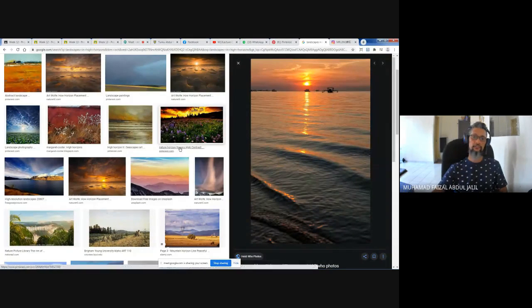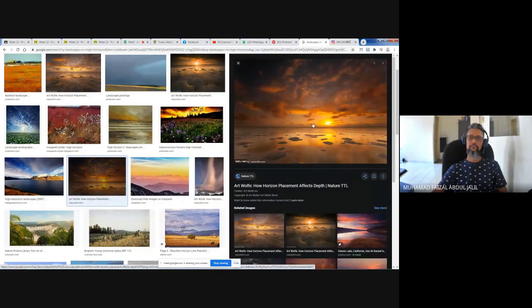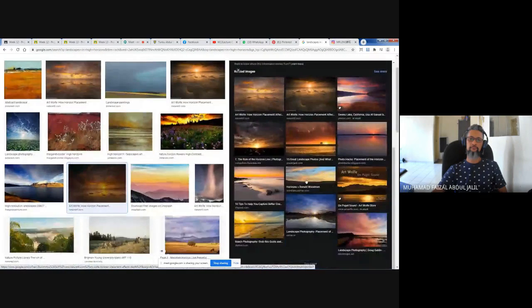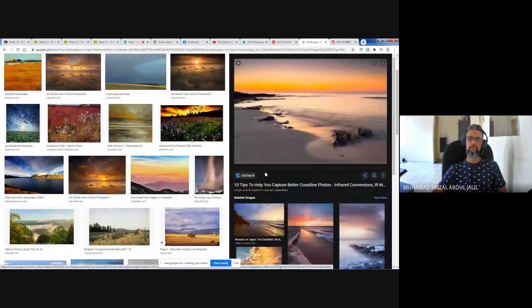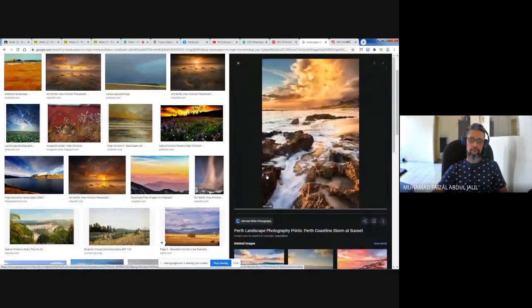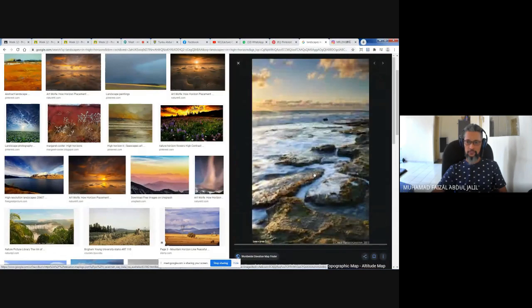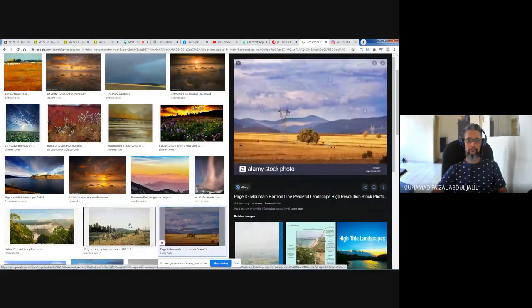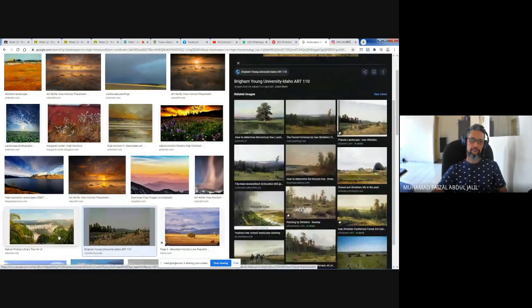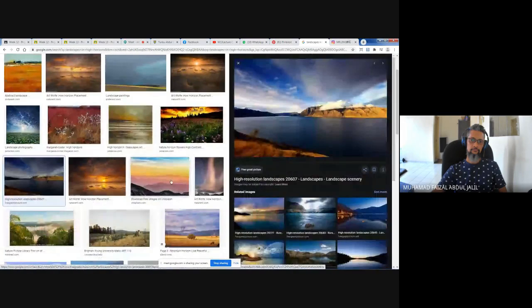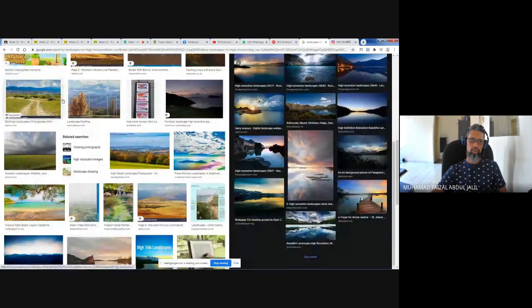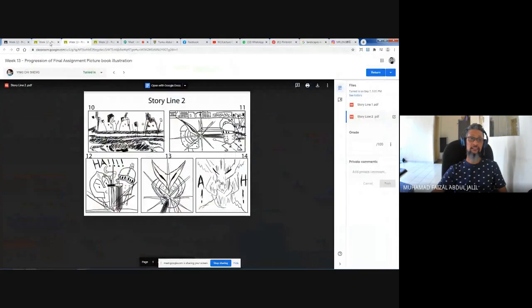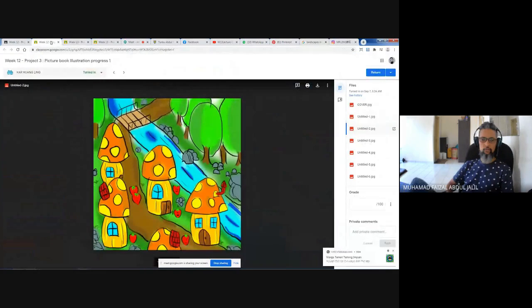In photography at the same time, this is low horizons. This is high horizon in photography. I know a lot of students love photography nowadays. To photograph a landscape, you need to understand this kind of thing. Okay? Do more research. Don't just hantam there. One of my friends always says that. Don't just hantam everything there.